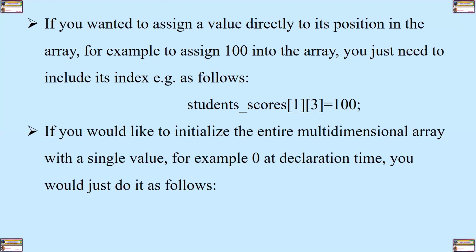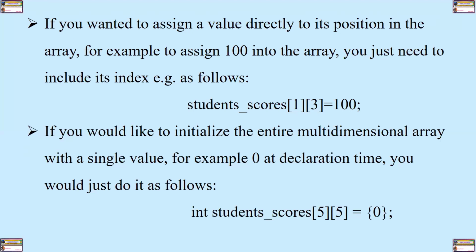If you would like to initialize the entire multidimensional array with a single value, for example 0, at declaration time, you just do it as follows. Once you enclose 0 in a pair of braces and assign it to a one-dimensional or two-dimensional array, it simply means that you are initializing all the elements to 0.